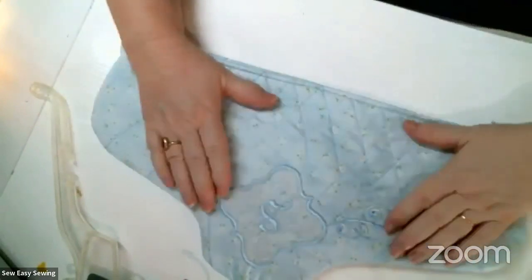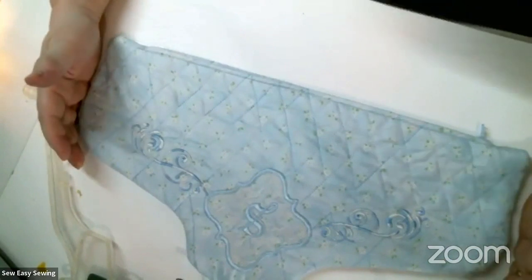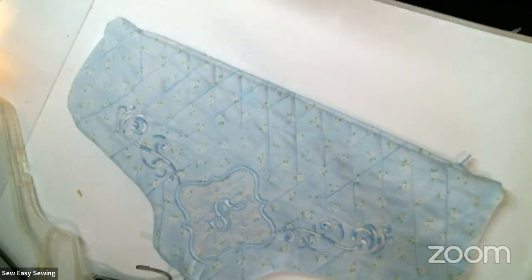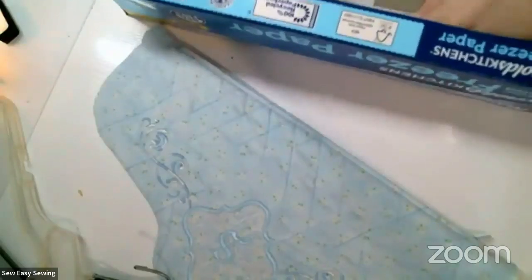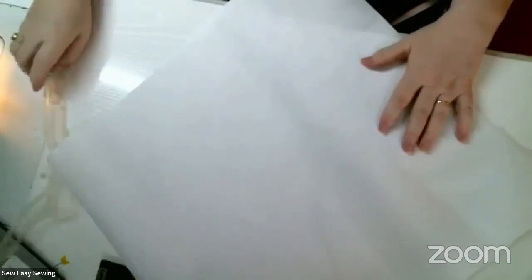If you have a Luminaire or a Solaris, you can get this all in one hooping, but using pre-quilted fabric is even faster. So how to come up with your pattern? Let me get my freezer paper. You can use freezer paper or any old kind of paper. You need a piece of paper bigger than your hanger. I'm just going to take a piece of freezer paper.